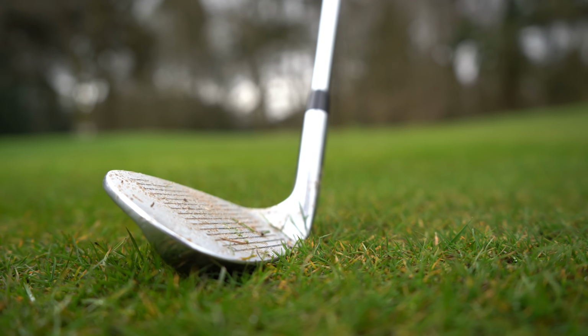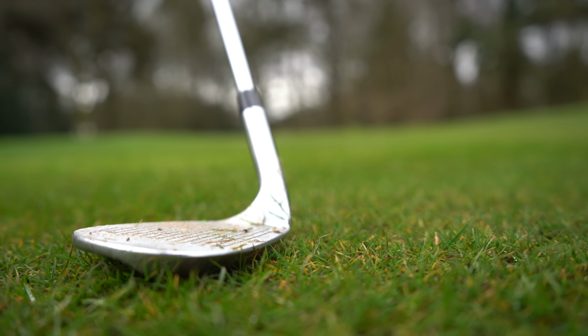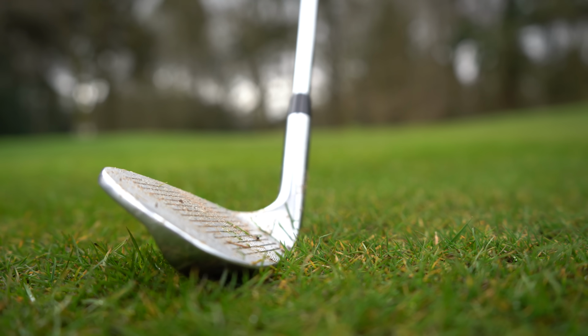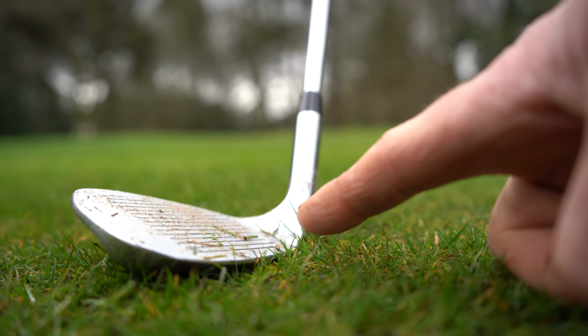And I guess if you went and played somewhere that was really quite firm and you were at a golf course like that, maybe that would be an issue. But they seem to have sort of just gone mid-range bounce with this particular club. But as I open it, it's almost like they ground it down in the heel. It doesn't sit too proud around here.